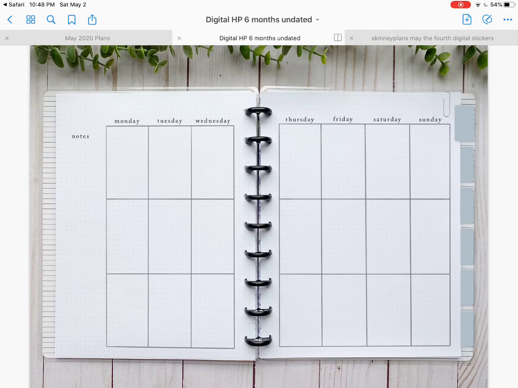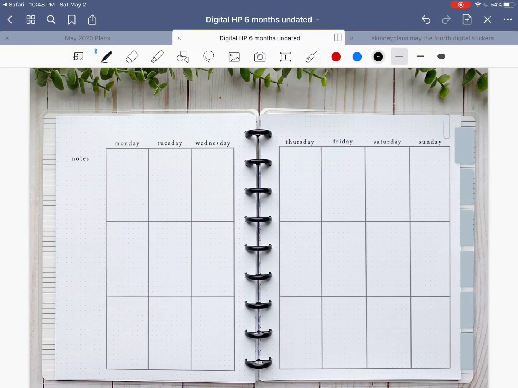So let's first put the month at the top, and we're going to put some dates, and we're going to do this with text, with type. You could also always do handwriting, but let's start off with text so we can get some practice with text in. So we were in that hyperlink mode, so we can transition. So now we've got to go back to the edit mode. So tap that edit button again, and you should now see all your tools at the top.